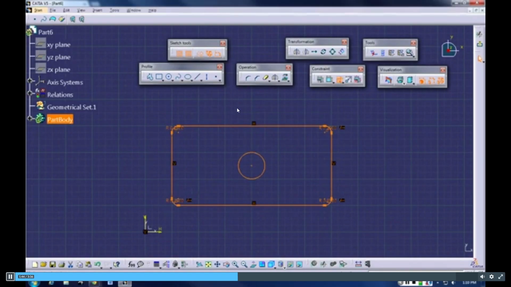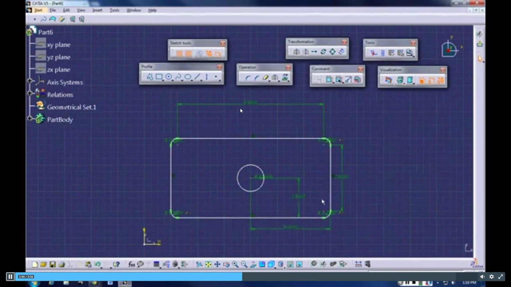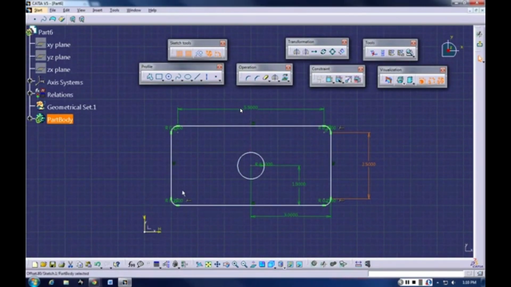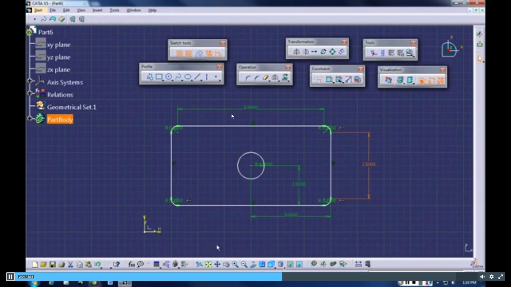Info, and I'm going to do auto constrain. Notice how I did this. The order matters. I'm dimensioning to what here? The tangencies. We don't want to dimension tangencies. I want overall height and or length and width. Okay, height and width. Sorry. I want this width and I want this height. If you do this on the test, this is wrong.